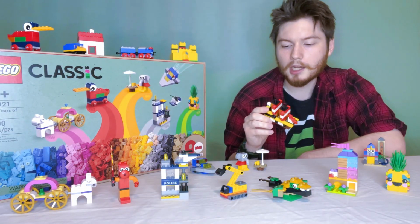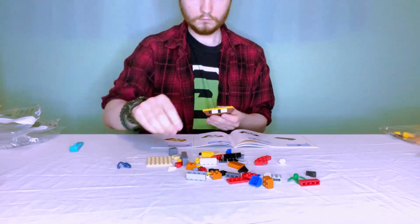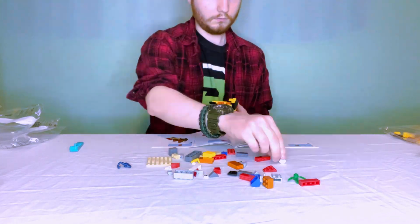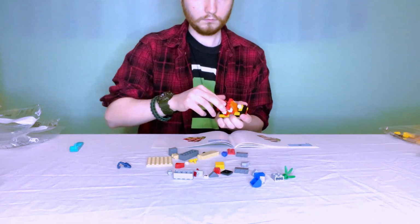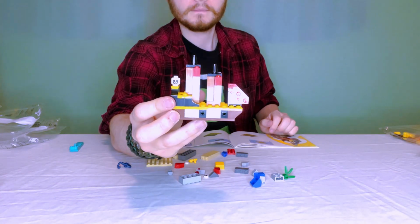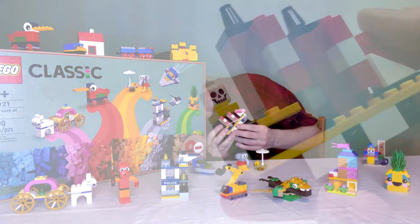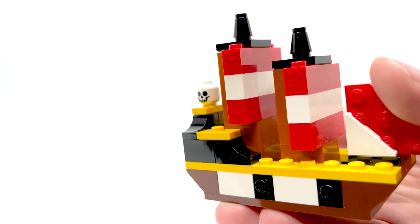It is a little blocky, but at this scale, that's to be expected, and the flags are a bit thick. They're not really cloth-looking. However, they definitely emulate properly the sail design, so this is a really, really good looking model, though I do think that the skull is probably a bit too large.